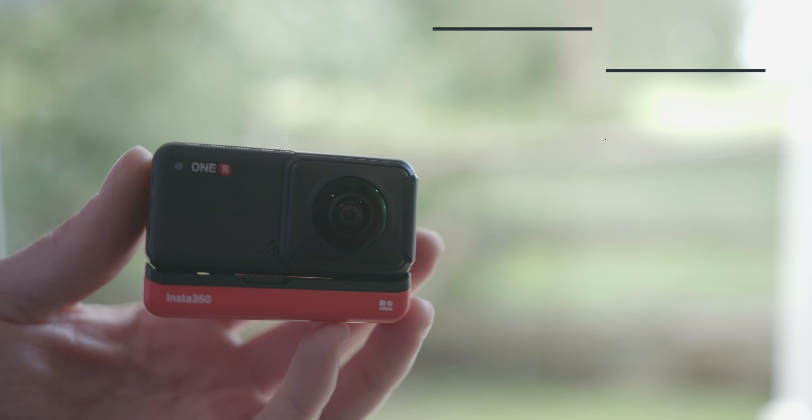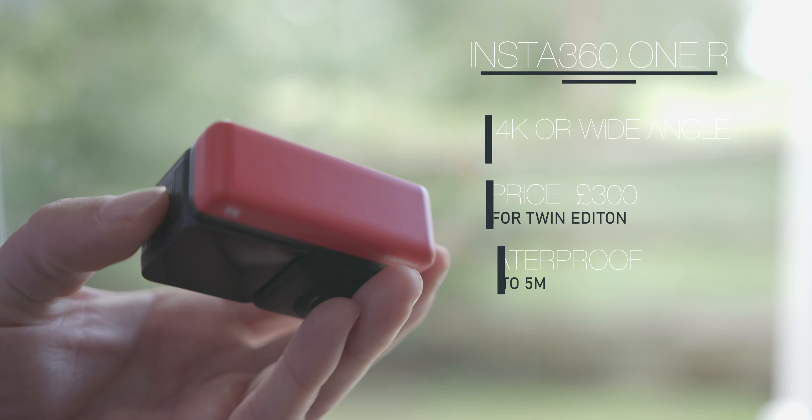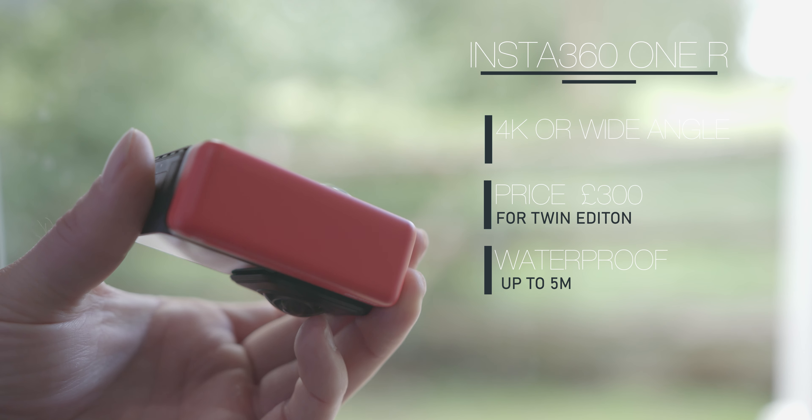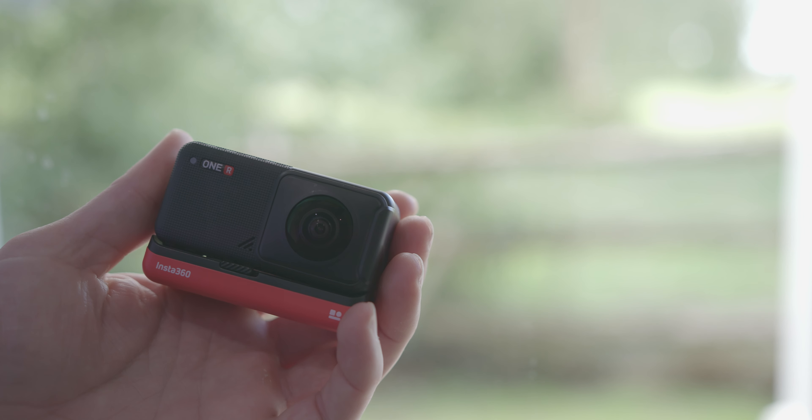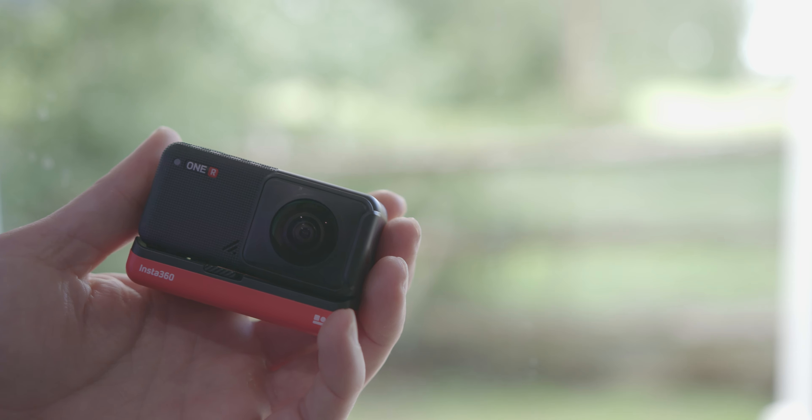You can even get a full-blown one-inch sensor which, from what I've seen, really does look incredible. The only problem with it seems to be a fixed focal length, but apart from that it looks great. The thing I love about this camera is how much you want to use it. The old saying goes you use the camera that's with you — that's true, and a lot of the time you use your phone even though it's not necessarily the best option, because it's always with you.